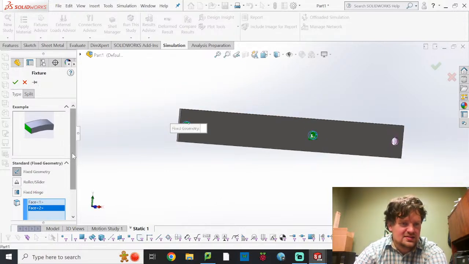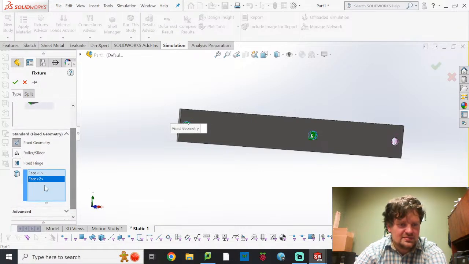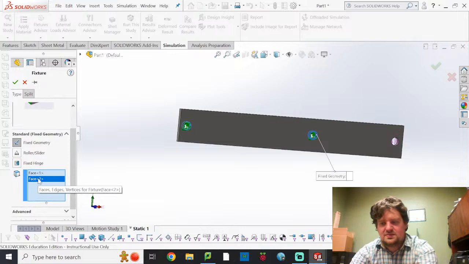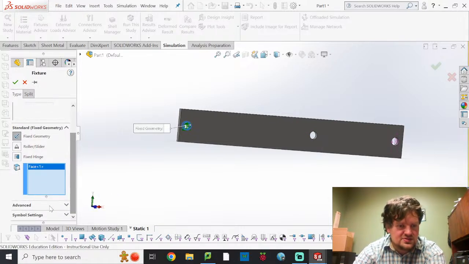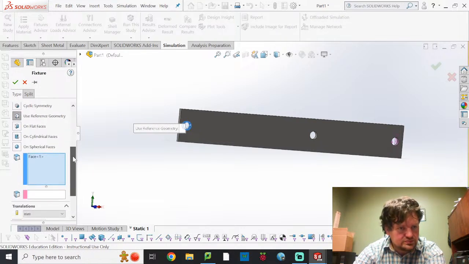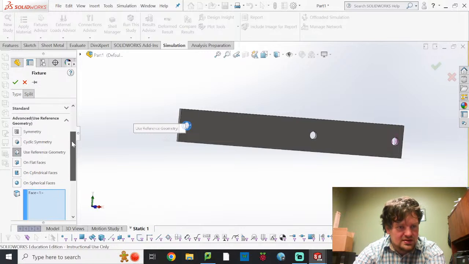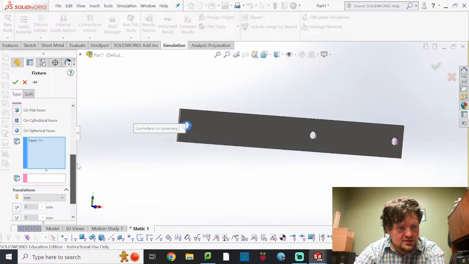And we will go ahead and, actually, I'm going to separate them because I'm going to give them a different type. This one is a fixed geometry, but in advanced, let's see.